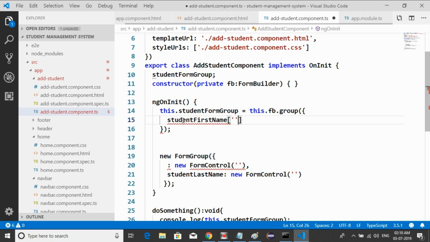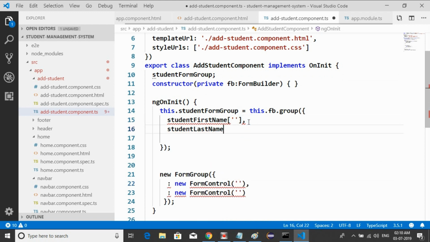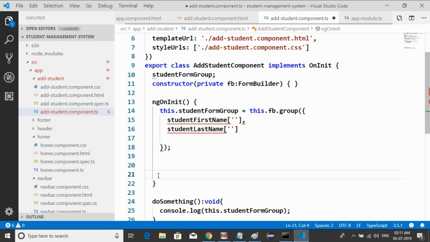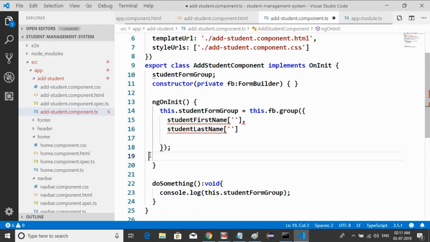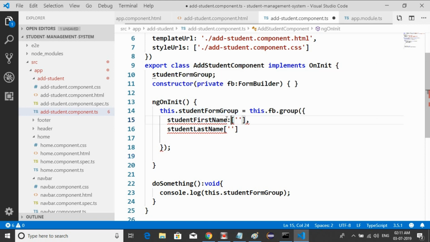This is the empty value here. Then student last name, Control X, Control V. Okay, you can remove this. So see the error: value does not exist in scope for the student property. Okay, like this.